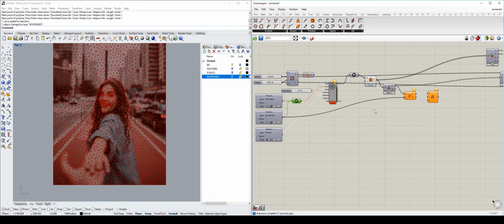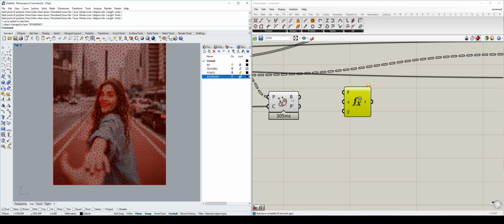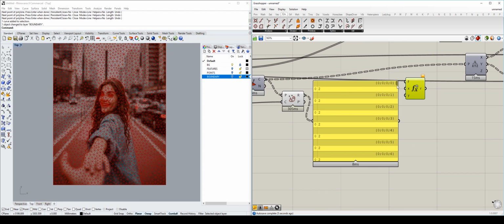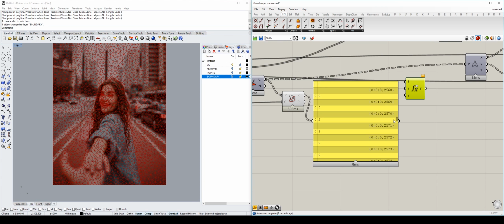So we do that. What we get out of it is the P, which is the projected point on the plane. We only have one plane, so that's useless to us. This is what we're interested in. A Boolean output, which tests, actually not Boolean output, but more like a state output. And you can see we only have 0s and 2s in this list because actually there's no 1s.